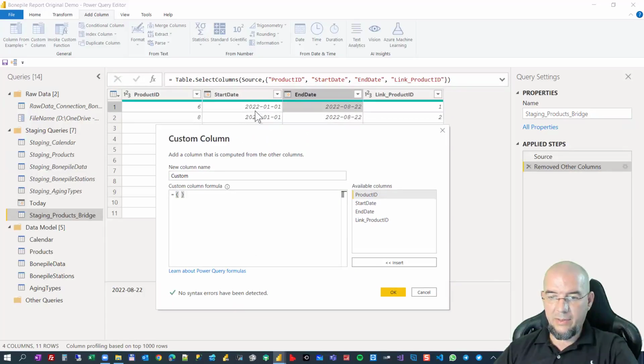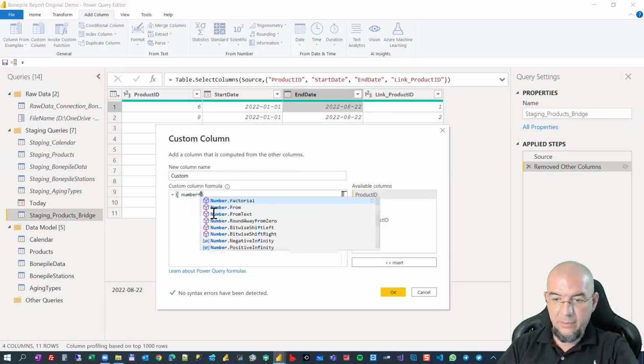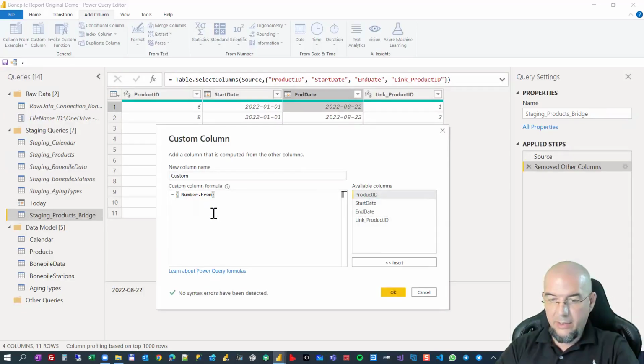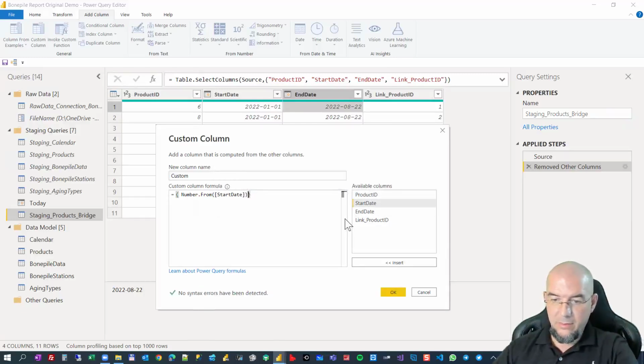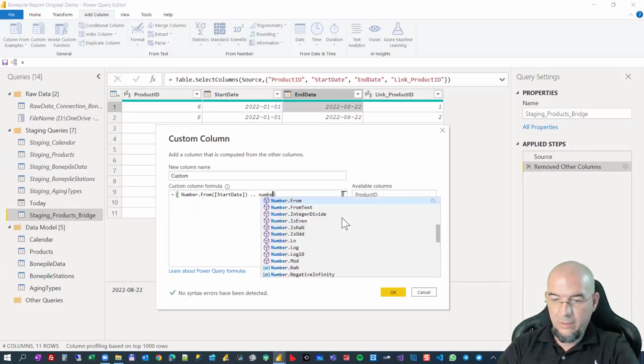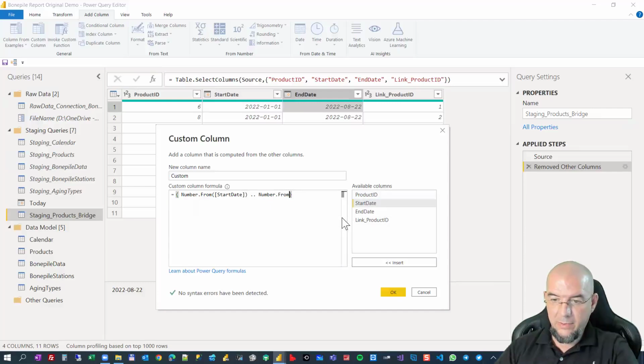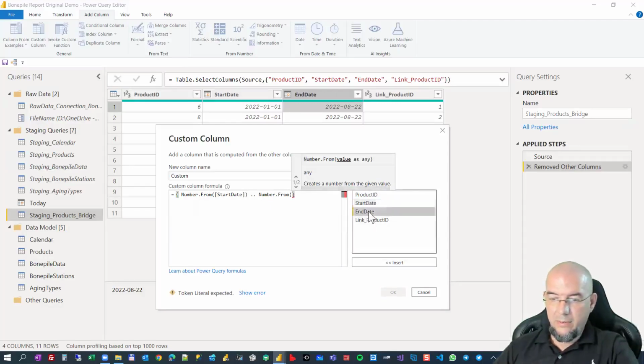But as lists don't work with dates as they are, we can do Number.From number from start date, dot dot, number from end date.